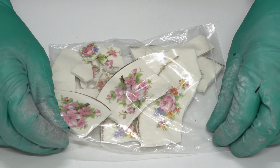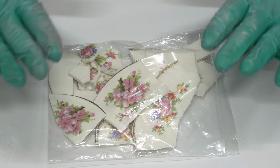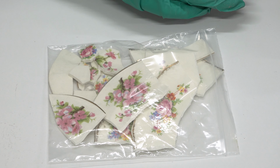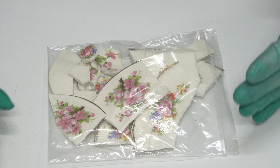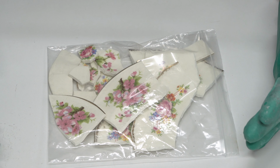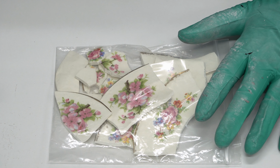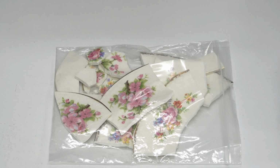Now, just to give you a little bit of a tip, when I've broken up a plate, and you know how you have offcuts left over and things like that, what I do is I tend to put them in a Ziploc plastic bag because it keeps the pieces together. And then what I do is I put this plastic bag into a box, or a container, that box then has all the other bags as well. So if I'm looking for a particular piece of crockery or a flower or whatever the case may be, I can just flick through that box and it's got all the pieces together. So I know that I'm not looking for another piece of crockery that I think I've got, but I may have used it. It's all in one place. So I find that works really well for me.